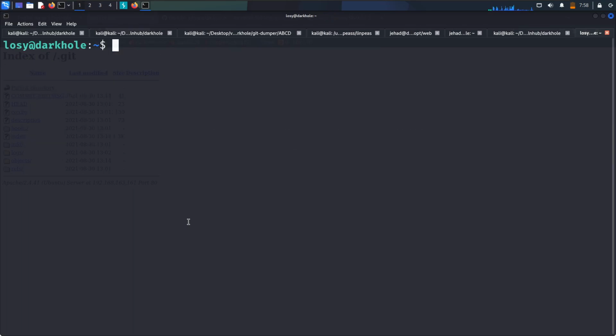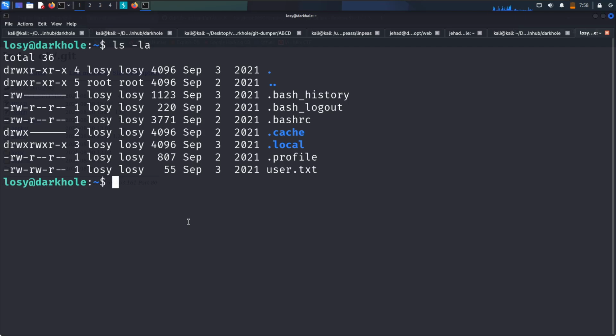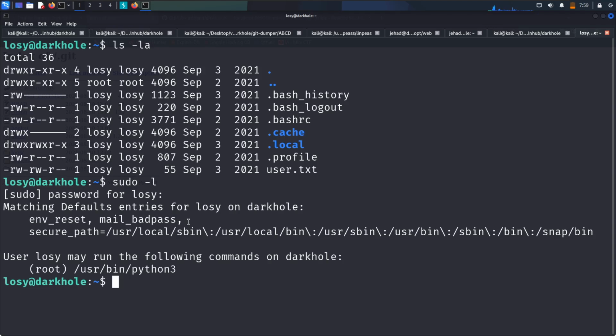Okay, we can do SSH. Let's do sudo -l with the password, and we can run python3 as root.